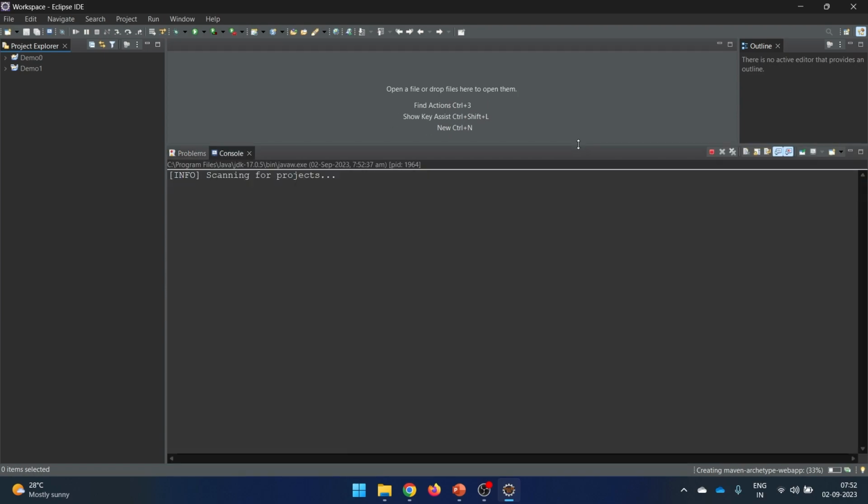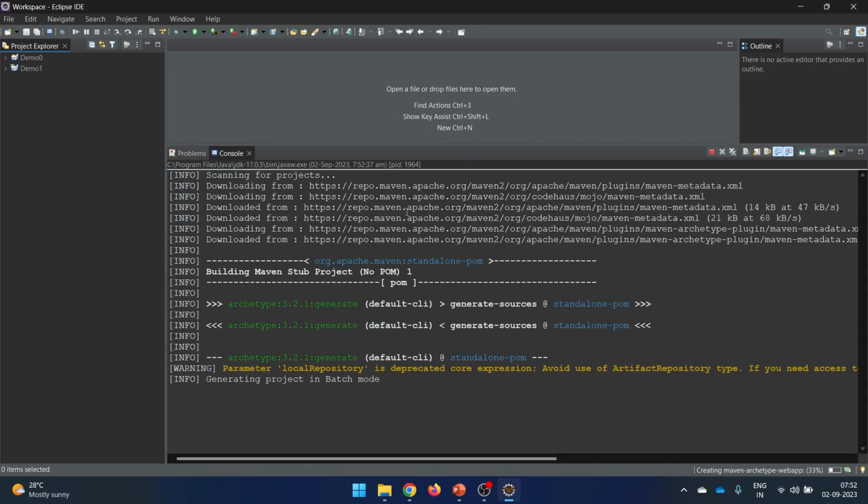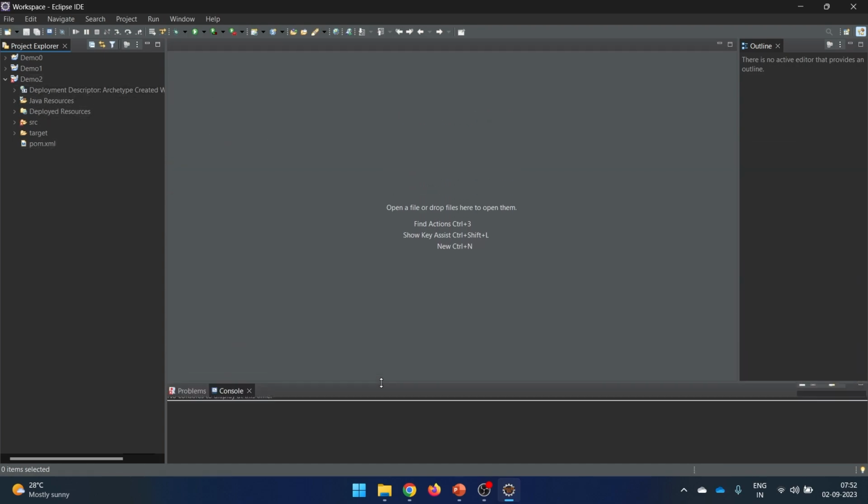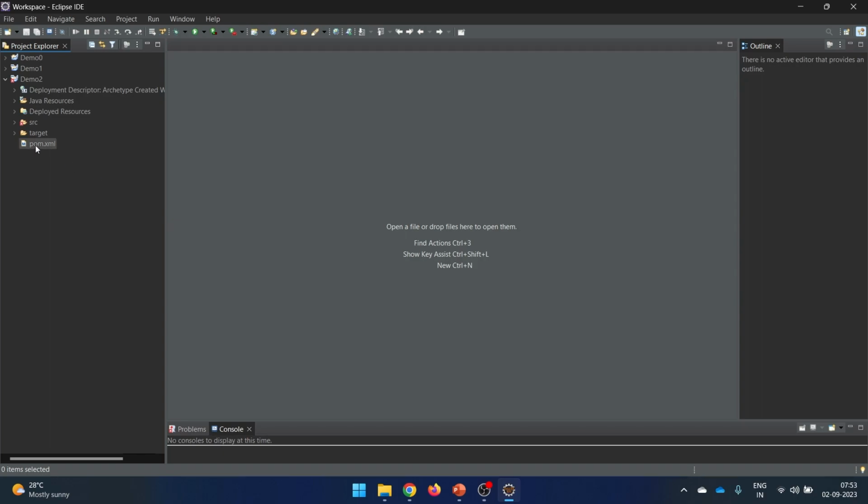And if I scroll this up, in the console you see it has started creating the template for us, and in demo 2 it is providing us something. Let me click there again, and here you see that we are getting this particular template for our Maven project. In this one we have the pom.xml, which I always call the heart of your application. We have the target folder, and currently there are some web resources and everything in our target folder because it's a web application. Later on more things will come when we code our stuff.